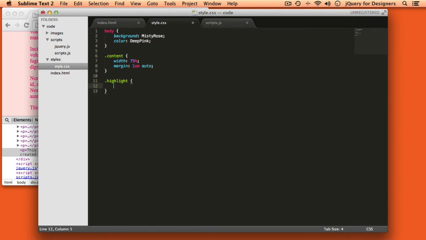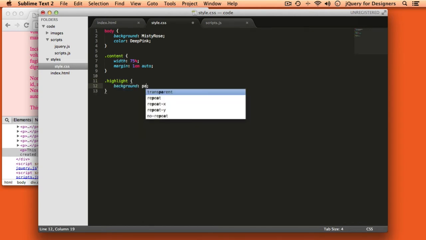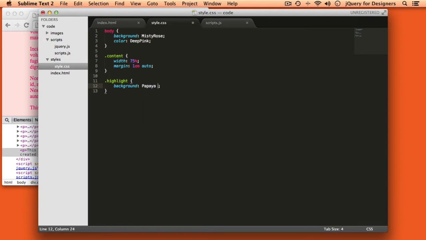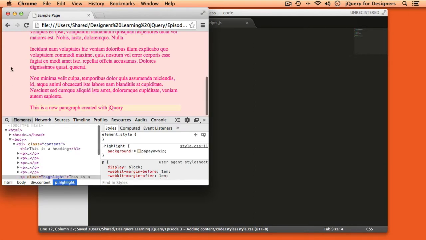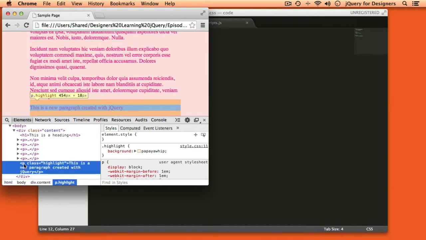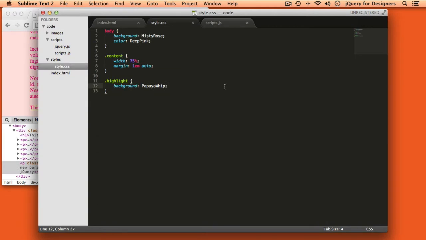And you know what we're gonna do? Papaya whip, because we can. And there you see that it's sort of a pale orangey yellow, and now our paragraph is highlighted, and you can see we have a class of highlight.